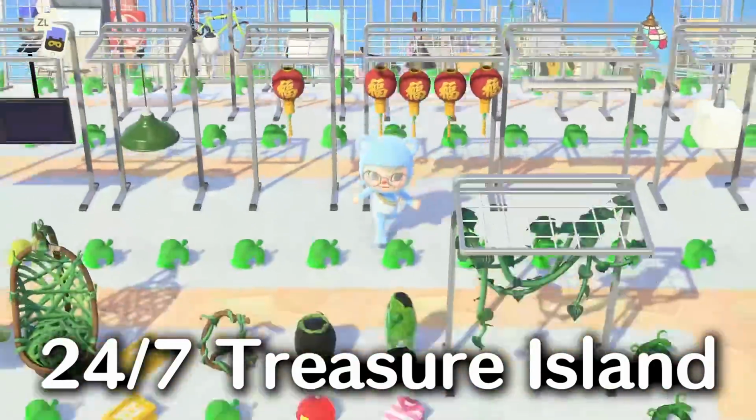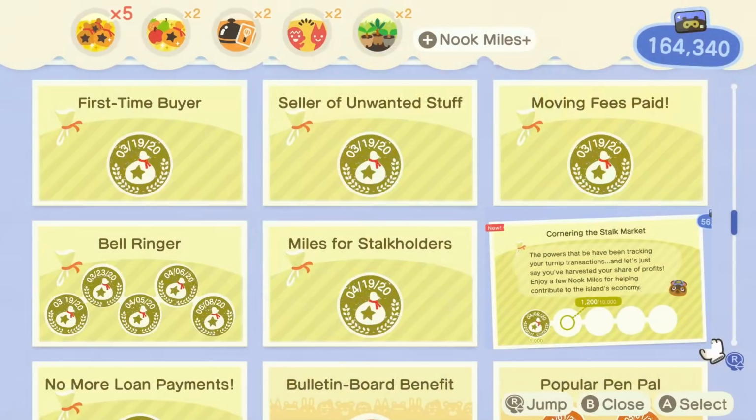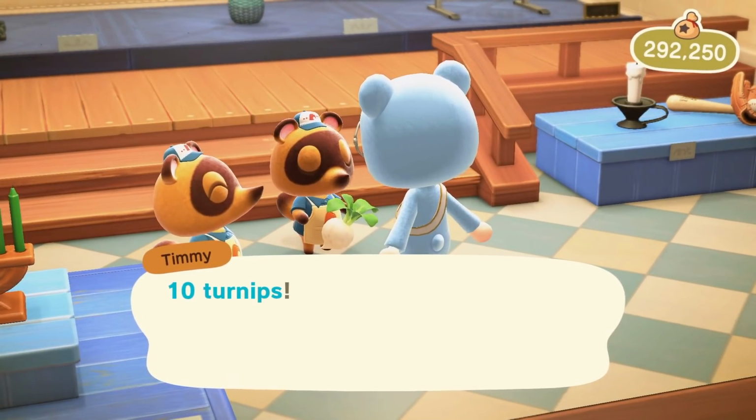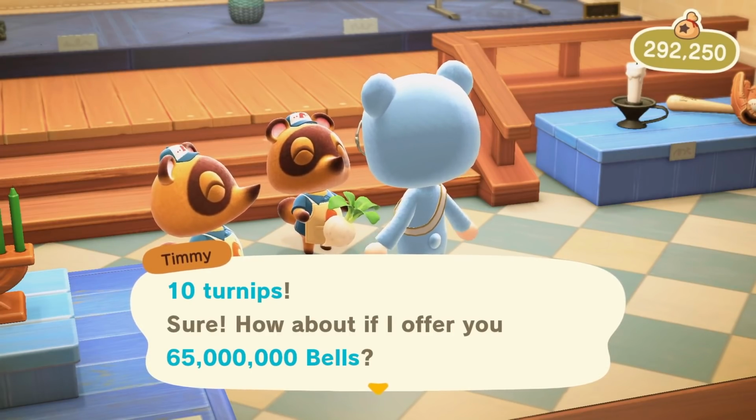And two important things I want to warn you about when you do this trick. First, your cornering the stock market achievement will disappear. You can get this to reappear by selling 65 million bells worth of turnips back to Timmy and Tommy. This basically undoes the negative number you saw when you sold your turnips, and you'll have plenty of bells to do this once you have maxed out your bell account.